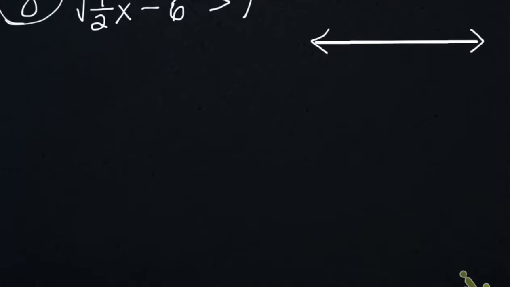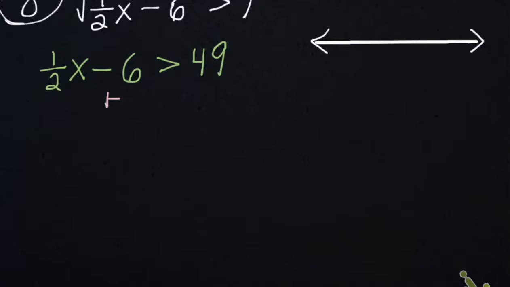Number 8. Is the radical by itself? Yes. So we can raise it to the power. Square both sides. Now that we've squared both sides, the square and the square root cancel. The 1/2 is completely under the radical, so we can't get rid of the 2 before we square it. That's going to be greater than 49. Remember to square the other side.